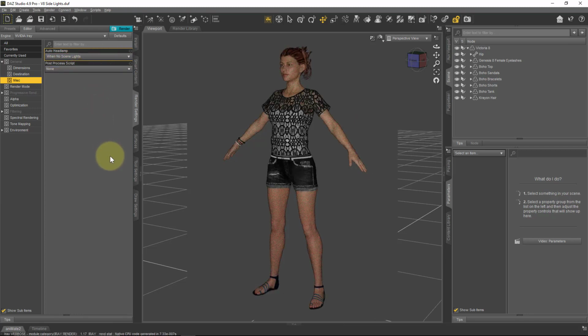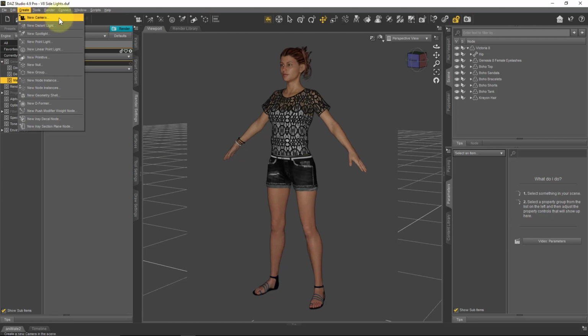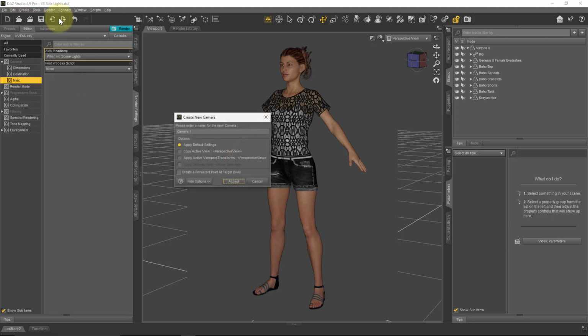And instead, what I'm going to do is create a camera for rendering. I would recommend you always create a camera for any kind of rendering work, because the camera can save a camera position, whereas the perspective view can sometimes not do that. So it's much easier to create a new camera.